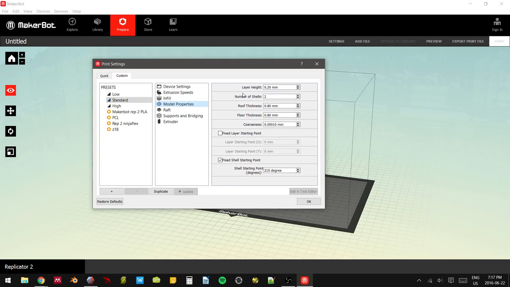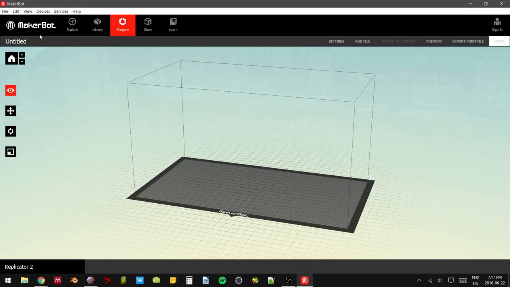Less gaps anyway. And if you're going to be making a mold or something meant to hold a liquid or anything that has low viscosity, increasing the number of shells tends to make it a little bit more watertight, although it's still not a silver bullet. Those are your most important parameters for this, except for this particular model, I'll show you one more parameter that's going to be important.